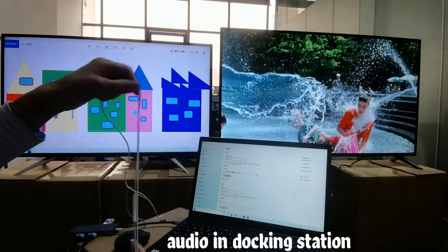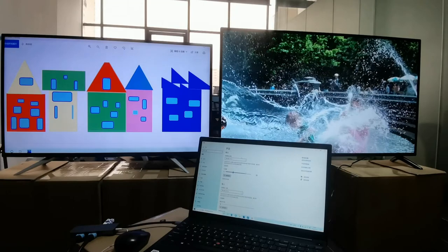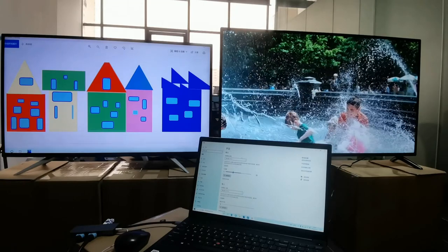We can connect the audio to your home theater PA systems. Now we use one earphone to test. Yes, it is here.